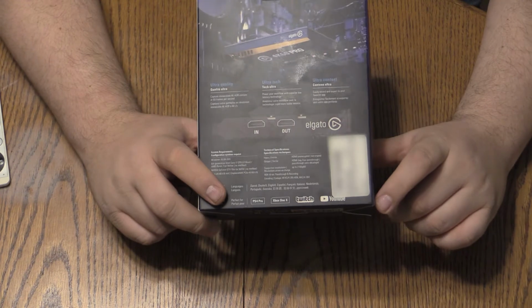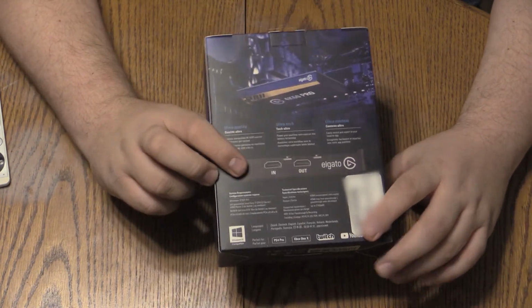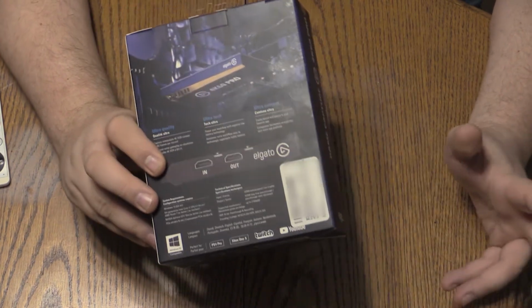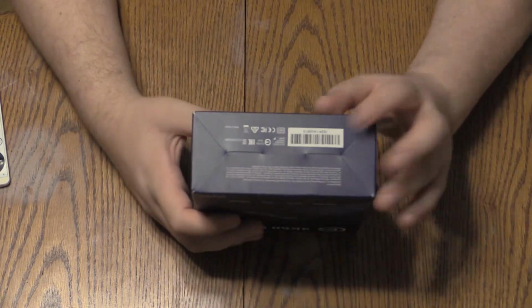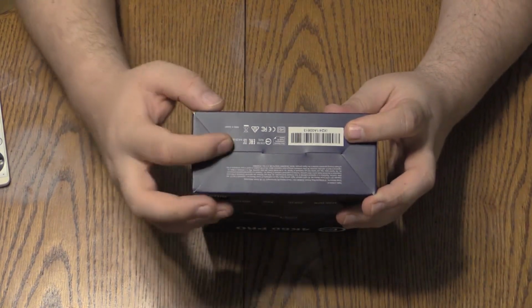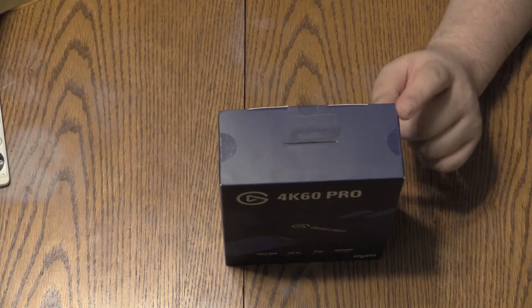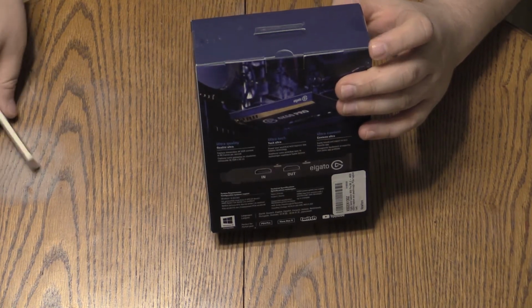The back of the box has more in-depth details, including its recommended uses as well as system requirements and the technical specifications for the device, which also can be found on Elgato's website. Now, the bottom of the box will just have your barcode, some of the logos for like the FCC and things like that, as well as copyright information. So to open it up, we gotta go ahead to the top of the box. We have a couple pieces of circle tape with a single flap to get the box open. So we'll go ahead, cut those, and get everything pulled out of the box.